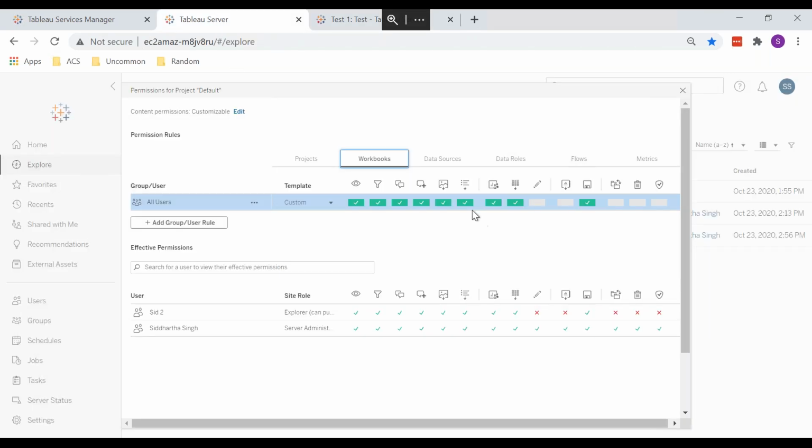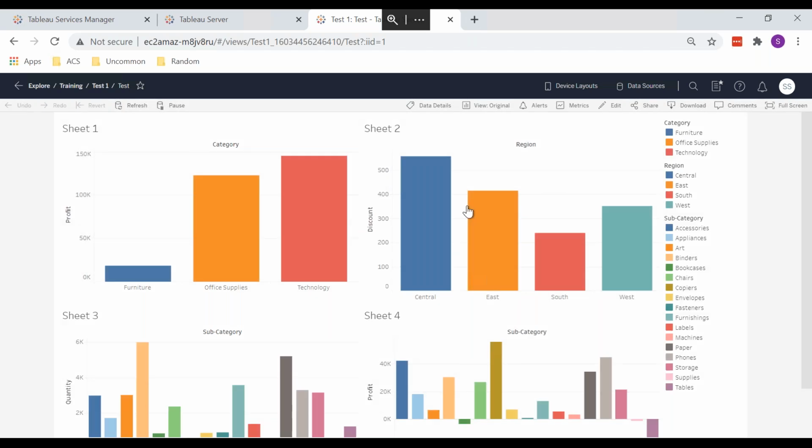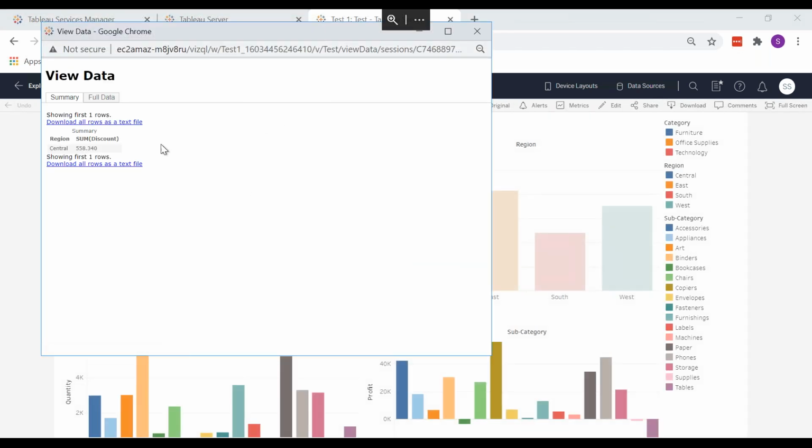Then there is download summary data. Right now it is not popped up because we haven't selected any of the views. So let's say I'm selecting this view. If I click here, now the data will be populated, and this will give you summary data.